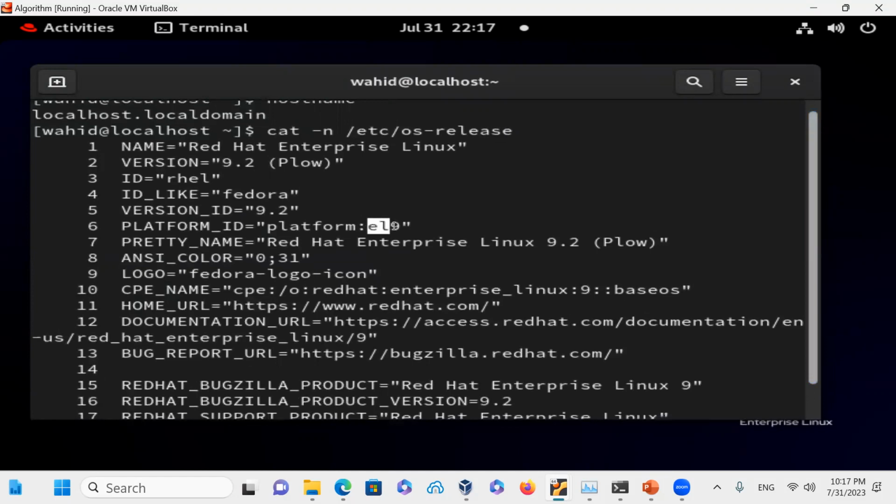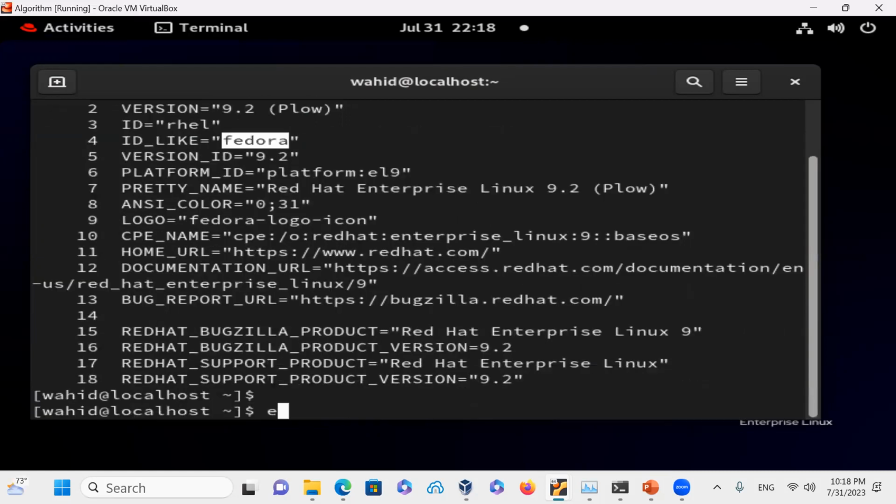So Enterprise Linux 9, and then it says 9.2, the latest and greatest update I have applied. It is Red Hat Enterprise Linux 9.2. The code name is Plow, and it's a Fedora-based distribution. So we get that one, but apparently the size was good.